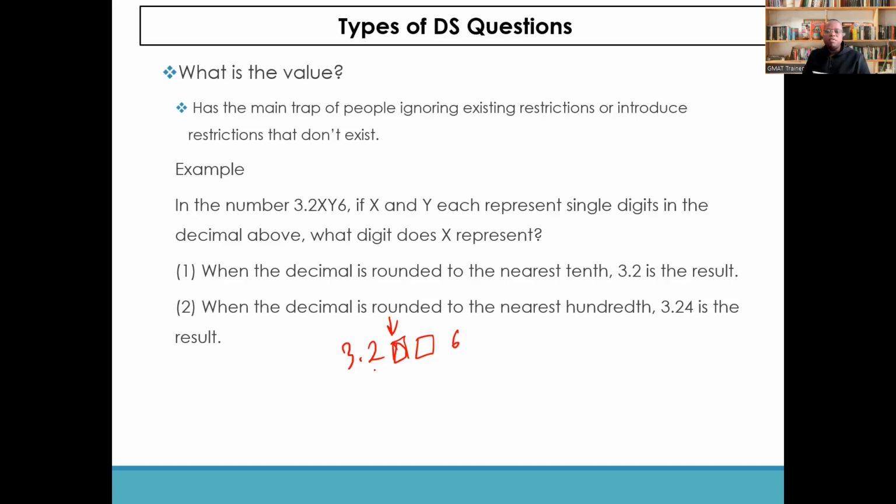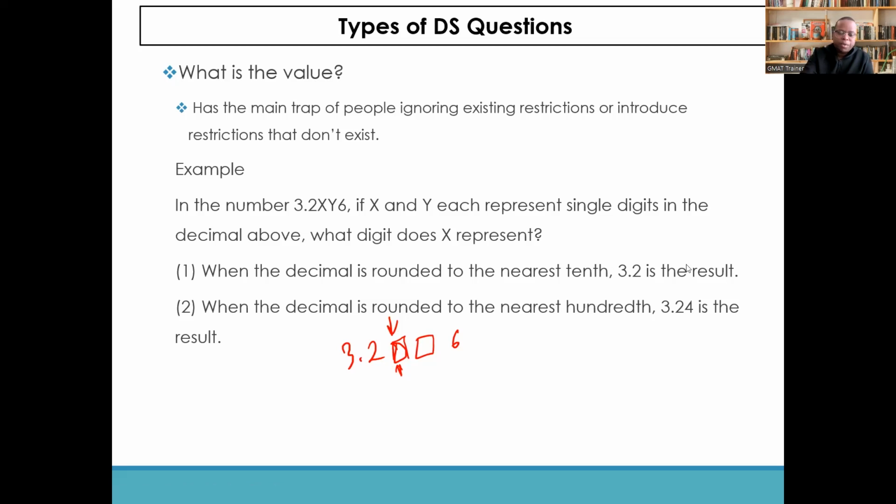See, before we move even to the choices, we need to know. For us to know this value, anything that happens should leave it with only one value. Any condition that gives more than one value makes it not sufficient. So 3.2xy6, what would this be? As it is, it's hard to think of anything else apart from just going into the statement. But what we're looking out for is how this position value digit will behave in its decimal notation. So the first statement, what does it say?